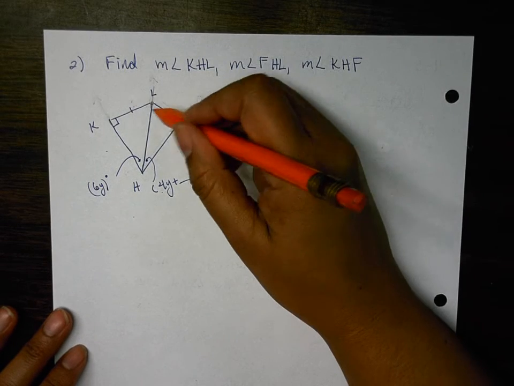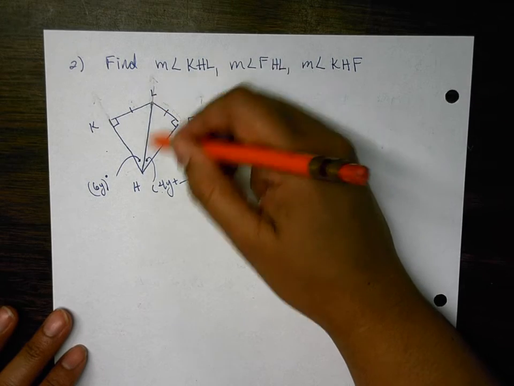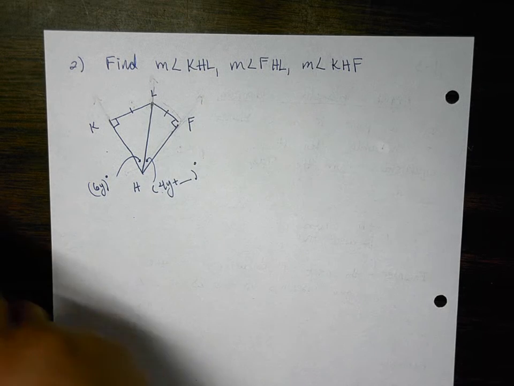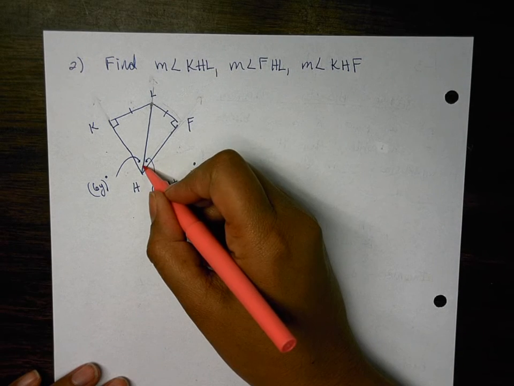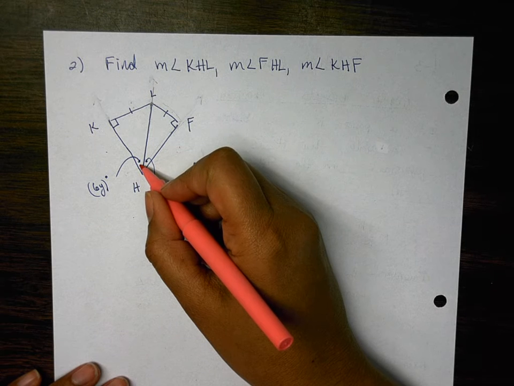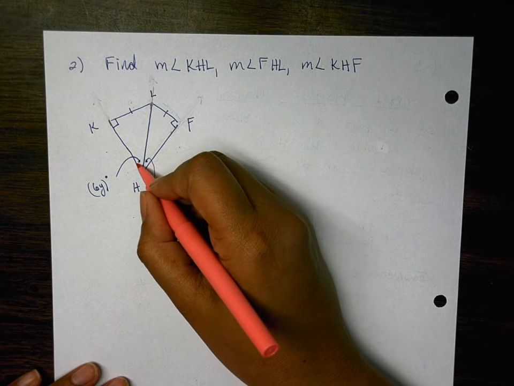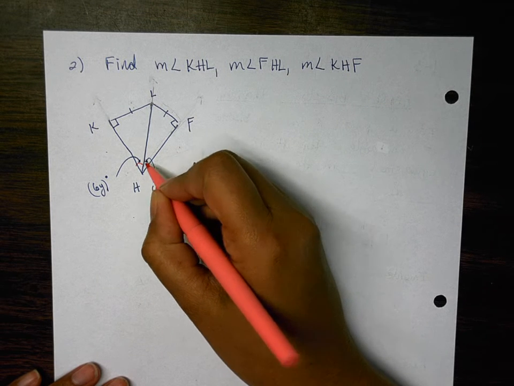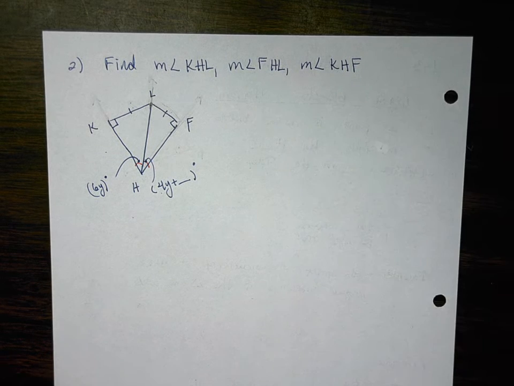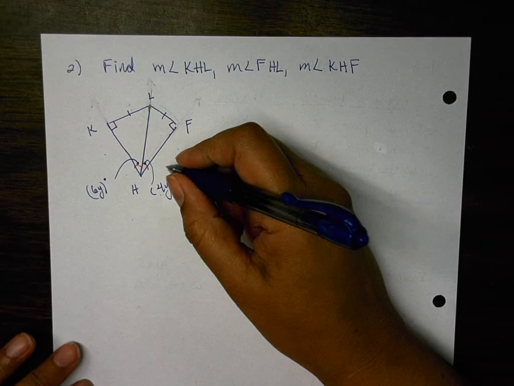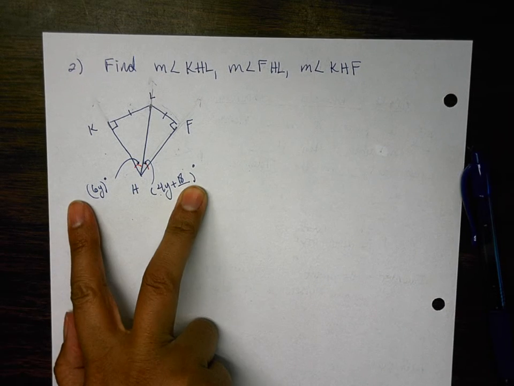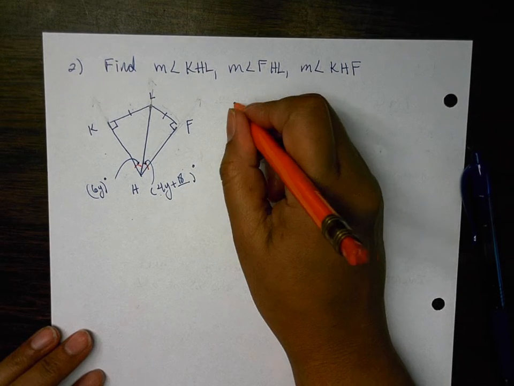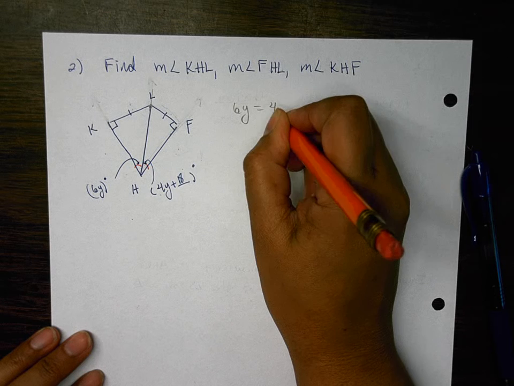So again, are these 2 congruent? So what does that mean about HL? It's called the what? Angle bisector. So did they give us those markings? Using the converse to the angle bisector theorem, can we say those are congruent? Yes. All right, so this is 4y plus 18. What can I say about these 2 angles? They are equal. 6y equals 4y plus 18.